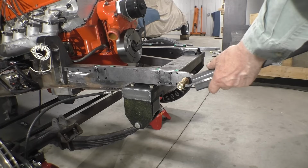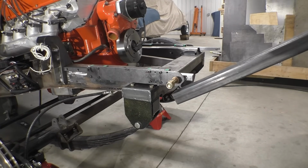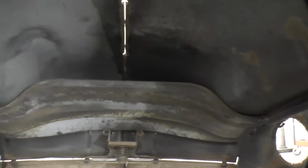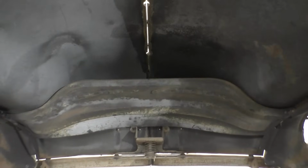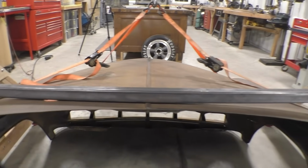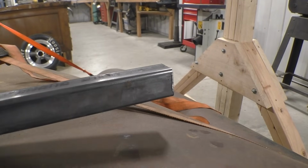And we're going to mount them in this 1 3/4 inch square tubing, like so. And that's going to go straight up to a brace that's in the hood. Here's the brace in the hood I'm talking about. And I'm going to run that 1 3/4 inch square tube straight up to that brace, and then we'll fortify it. The first thing that we'll do with this square tubing is cut it in half, and that's going to be too long. And then we're going to drill some holes in the ends for those bushings.